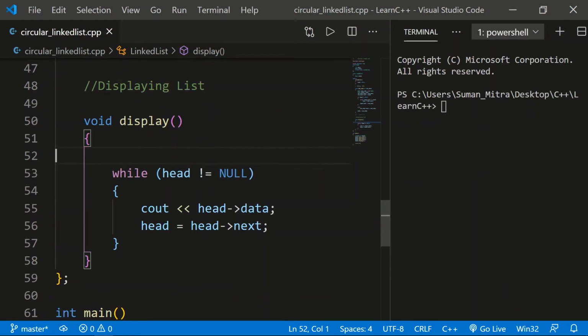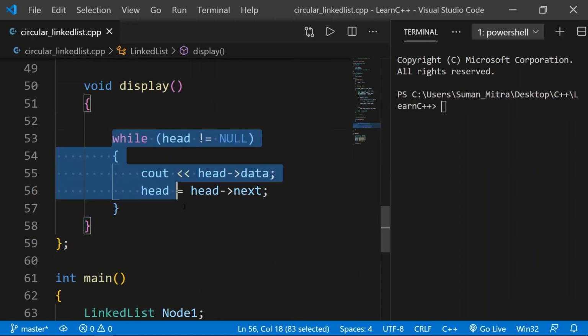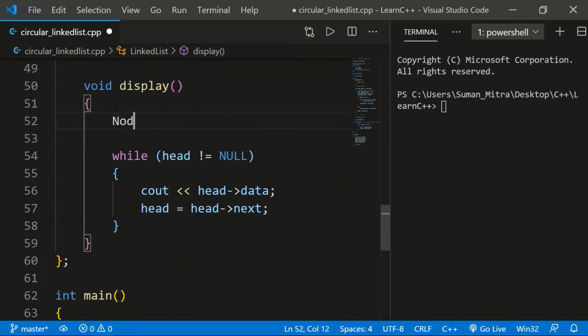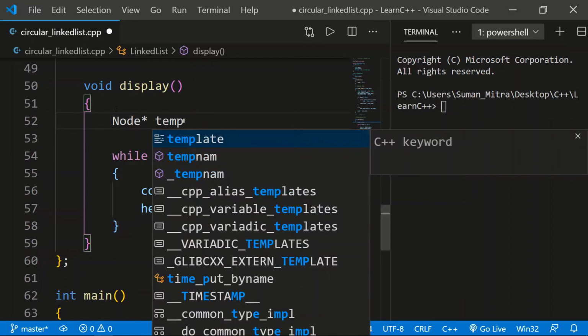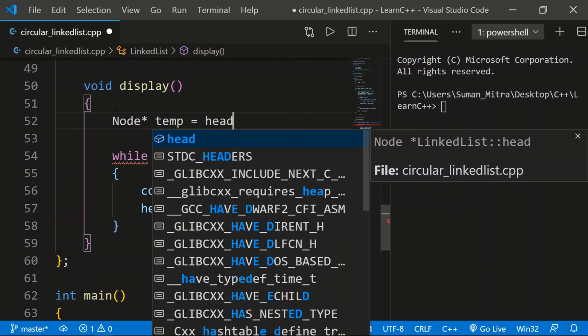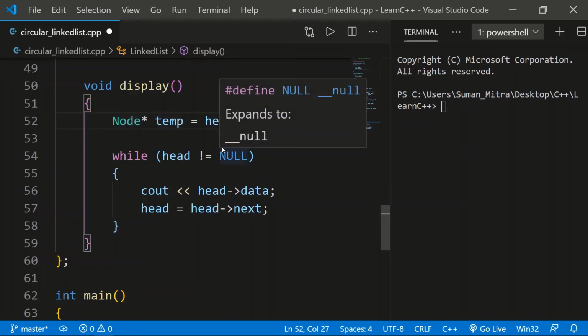So you saw that it was in an infinite loop, meaning we cannot use the one we used in single and double linked lists. We should do some modification. To do that, let's write one node. We'll call it temporary. You can name it anything, but I like naming it temporary because we're just creating it for some small purpose. We'll give it access to the head. Why I'm giving access to the head, you'll soon get it.